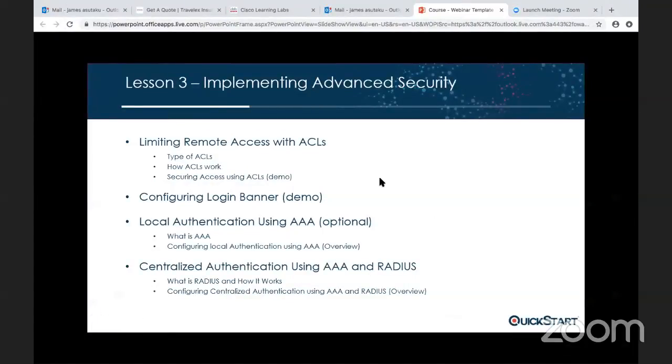The next thing we said we'll talk about is controlling access using access control lists. Access control lists work as a security guard or as a bouncer when it comes to protecting your network. Imagine a security guard standing at the door: you have to have proper identification and permission to go where you're going for you to get through. There are two types of access control lists. You have a standard access control list, and then you have an extended access control list.